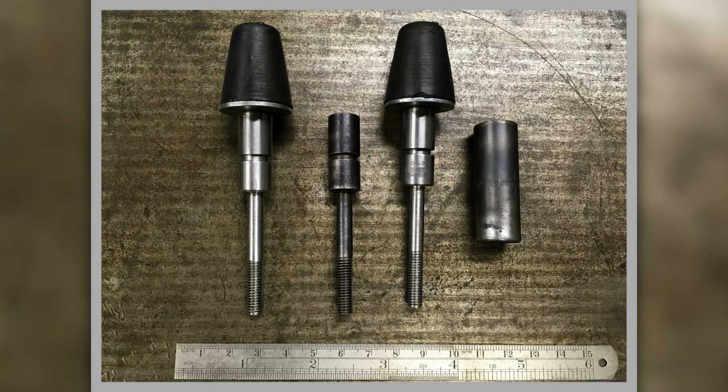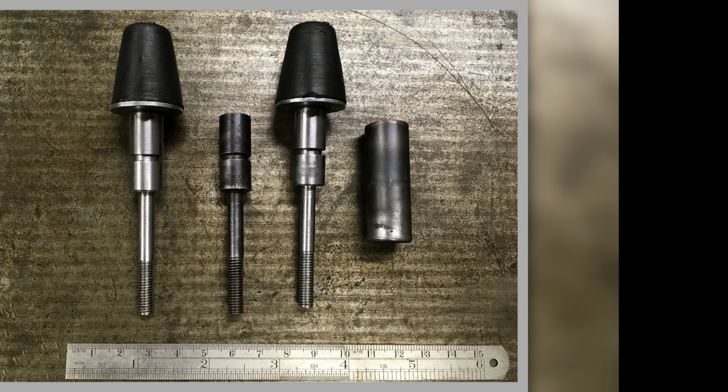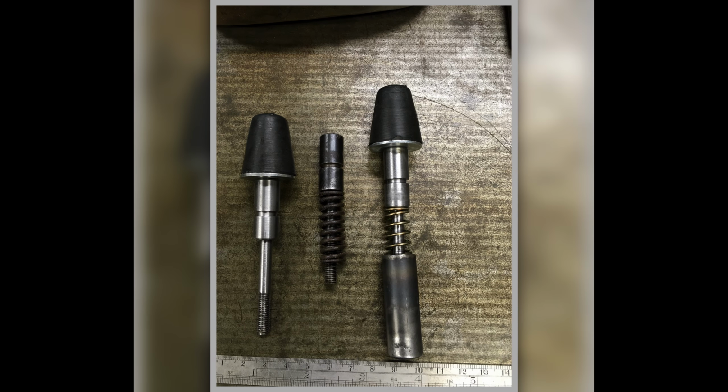So these two I've made with the little rubber buffers on them and the washers underneath, and then they've got a screw holding it down. And this one in the middle here is an original one. And then this piece on the far right of the picture is the beginnings of the thing that holds the spring, where they sit down into. And you can see where the spring goes and so on.